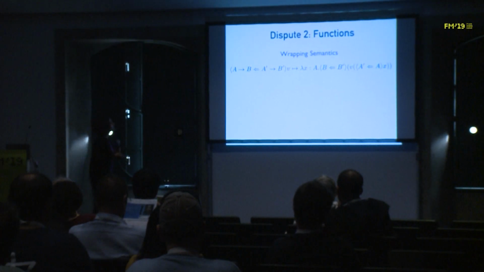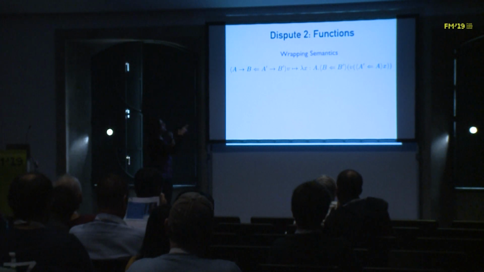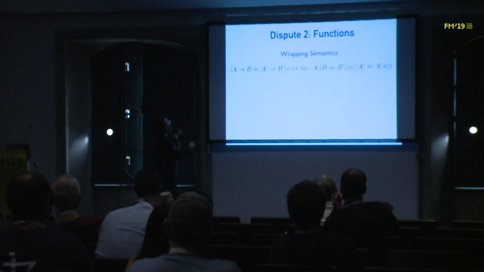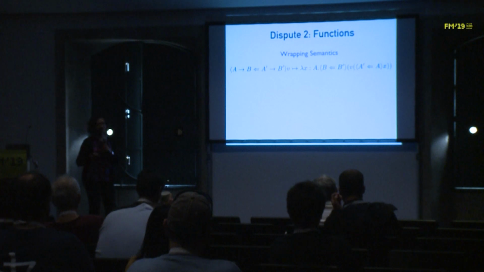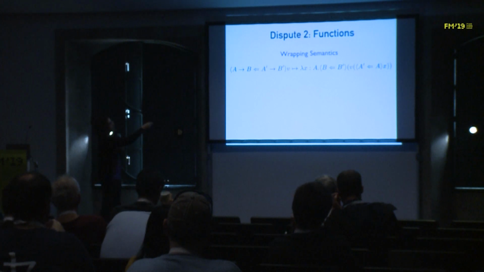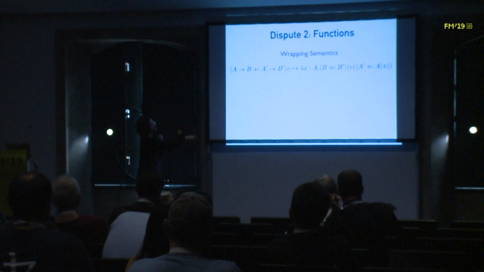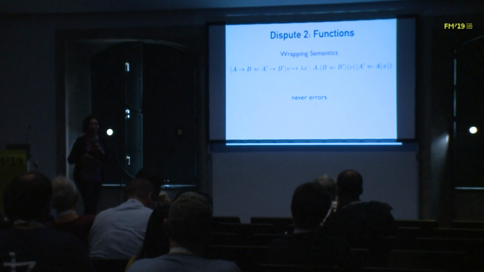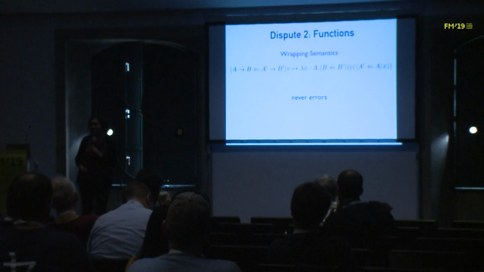The wrapping semantics for functions basically takes a function value v, which is a prime to b prime, and if we're trying to cast it to a arrow b, then all we do is we essentially produce a wrapped function. We produce a function that takes an a and does the usual higher-order contract-based translation. So you convert the argument to an a prime, pass it to the function, take the result, which is a b prime, and cast it to b. But of course, this never errors because you're immediately producing a value, right? A function is a value form. Throughout this talk, I'm going to be in the mindset of call-by-value languages.